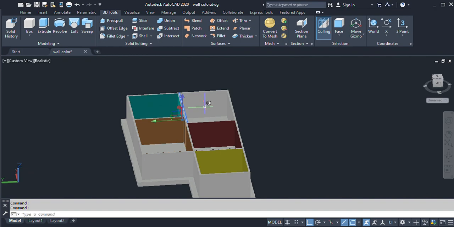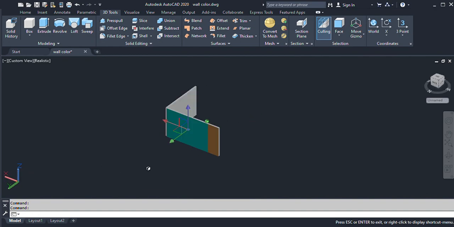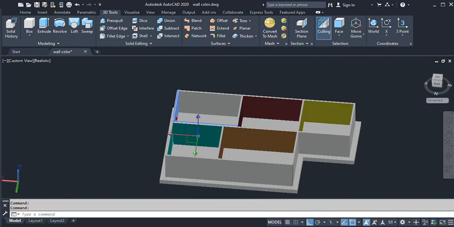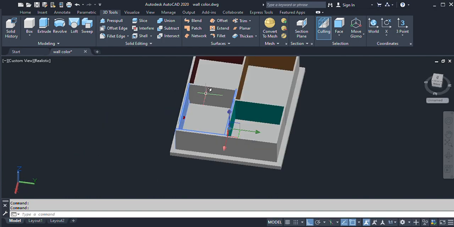You select all face and then you can change, like that. Yeah.